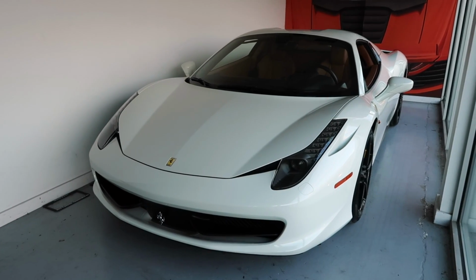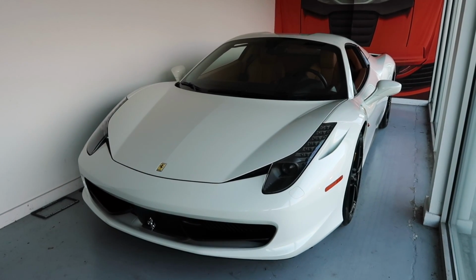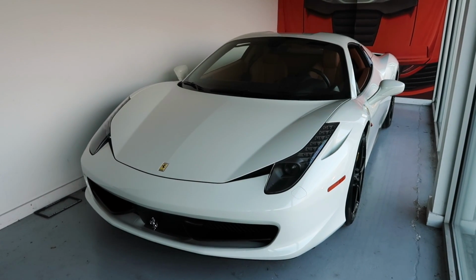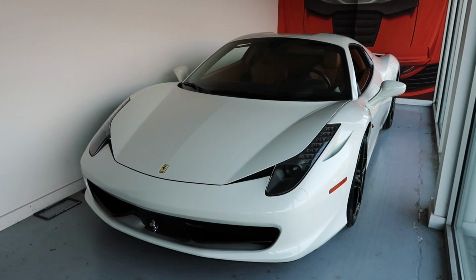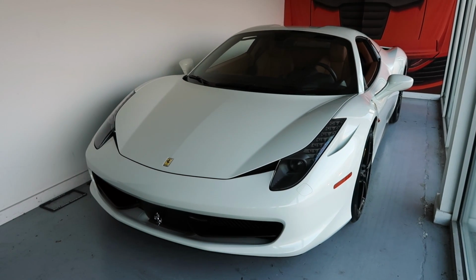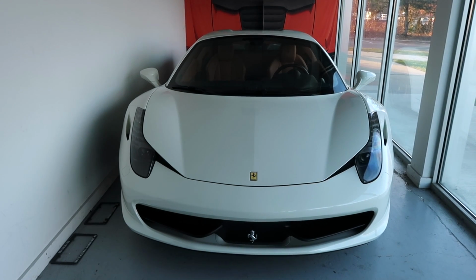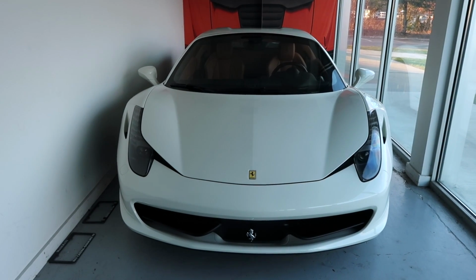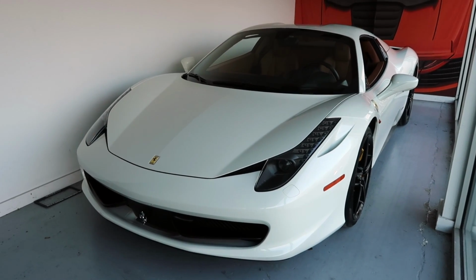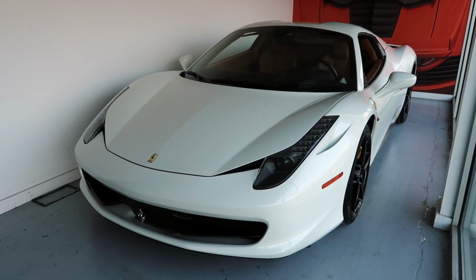For those who don't know, the 458 Spider was produced from 2011 to 2015, and the 458 portion of the model's name is derived from the engine. This car has a 4.5-liter naturally aspirated V8 engine that makes 558 horsepower and 398 pound-feet of torque. This engine is so impressive that it actually won International Engine of the Year in 2012. The 458 Spider can go from 0 to 60 miles per hour in 3 seconds flat, all the way up to a top speed of 199 miles per hour. In 2015, it received an engine upgrade, which increased the horsepower amount from 558 to 570.